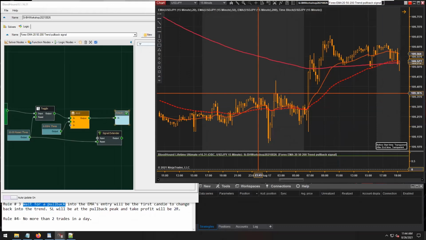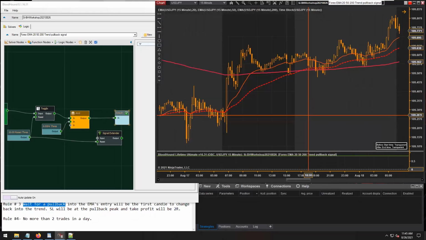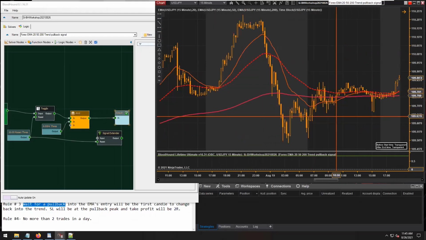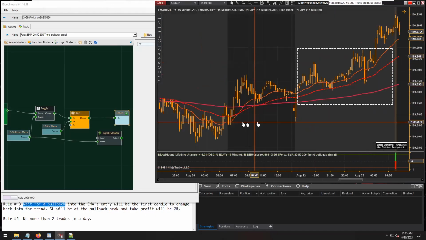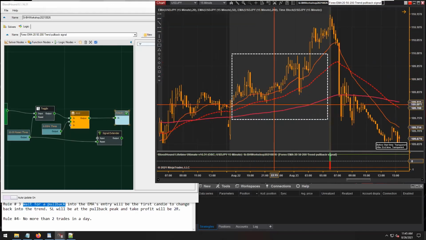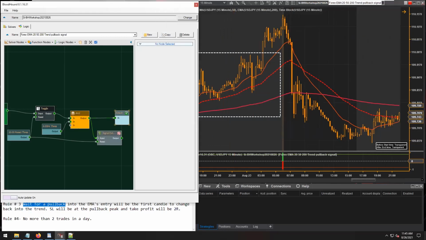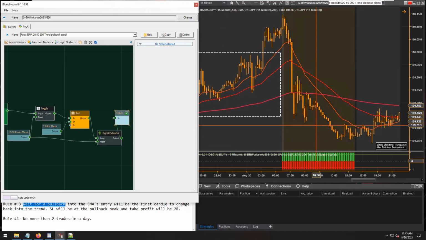All right, so there's crossovers, no output, crossovers, no output. I don't think, yeah, oh, sorry, there we go, one more. So again, no crossovers, and here's our signal. So, all right, let's connect that into our signal extender. And here we go.